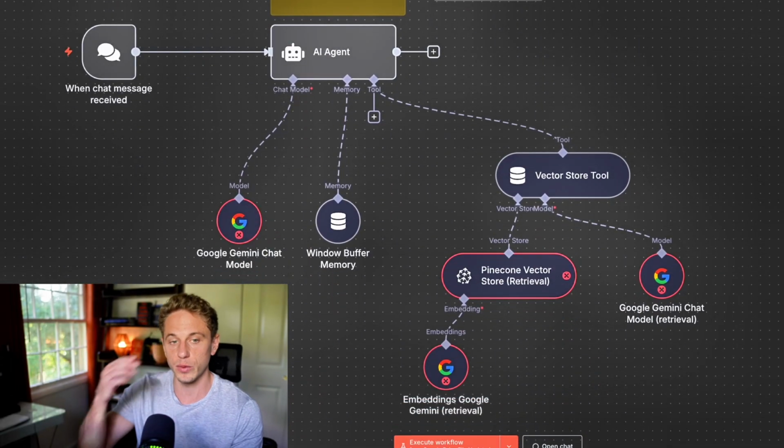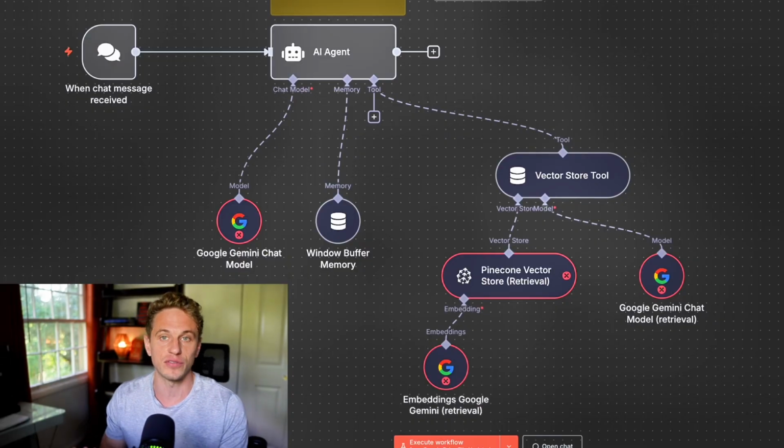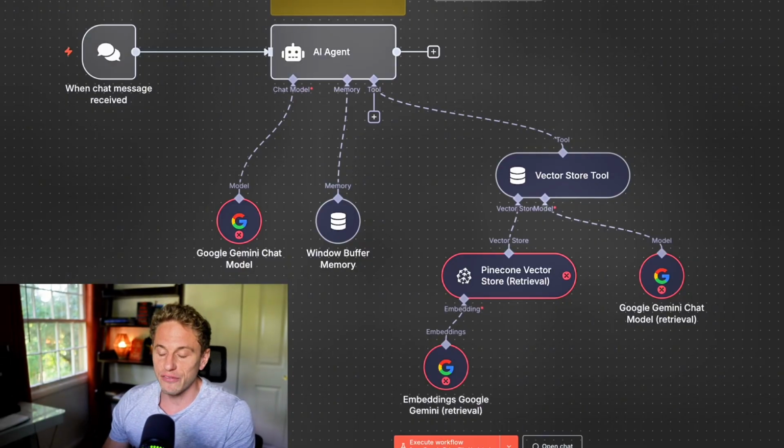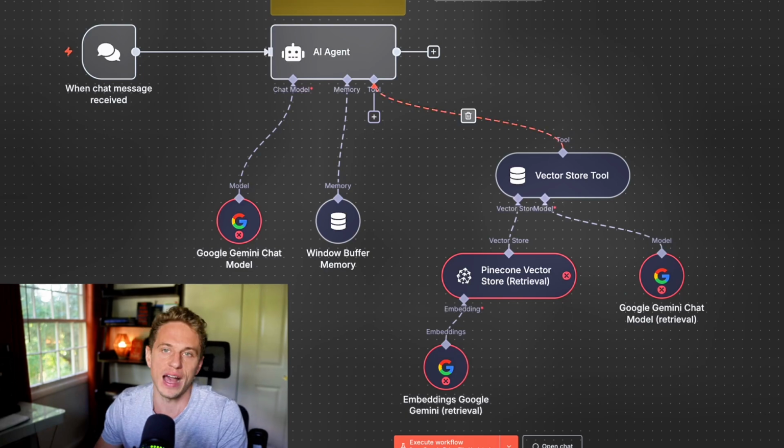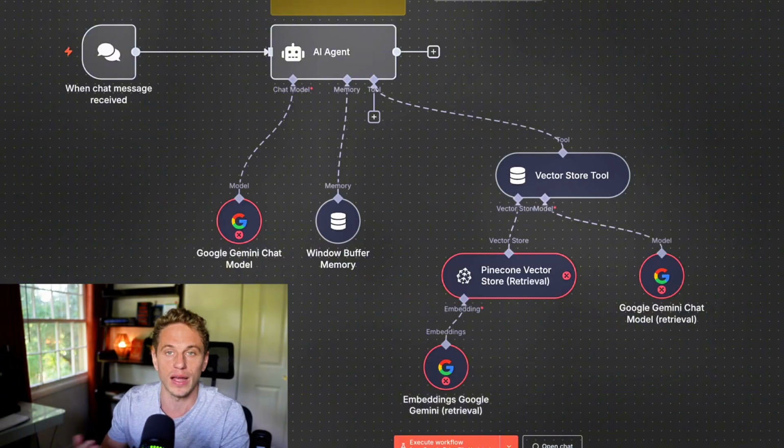So this is really what an effective chatbot looks like, especially if you're using a tool like n8n. And I find this to be an incredible value enhancer for a business. It might replace a customer service team. It might lower your response rates in terms of how long it takes to respond, which can increase your conversion rates. All in all, it is a no-brainer to create a chatbot for your business.